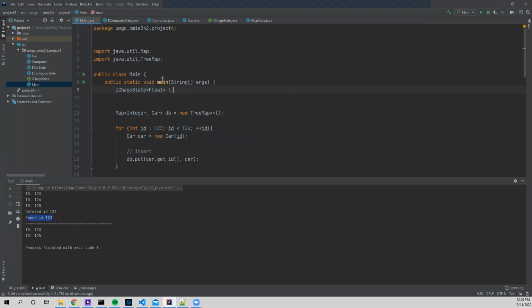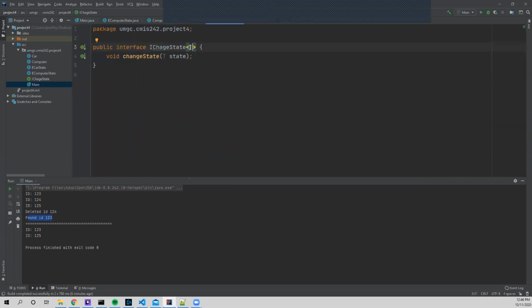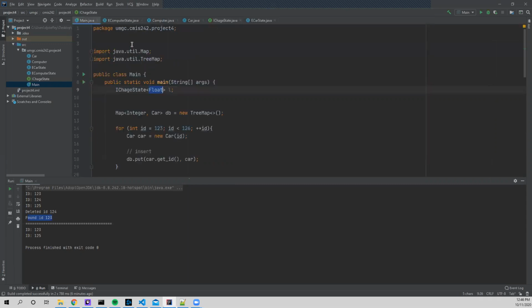That means whenever we actually do something with the interface, right here we're telling it what type we want it to be. But for the interface itself, it doesn't care. It just means this T can be any type at all. So that's why in main we can say we want that type to be a float. We want that type to be a car. We want that type to be a computer. We want that type to be an ECarState, whatever type that we want it to be.